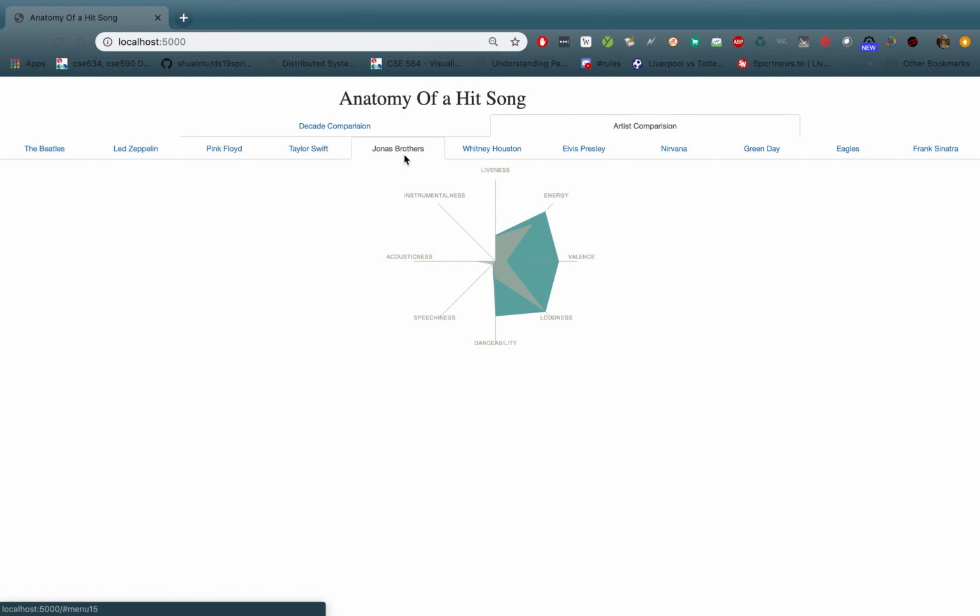Another latest artist, the Jonas Brothers, again, a very clear distinction of how a loud, brash, and energetic song of theirs is more popular than something which does not have a lot of words, which is not very positive, just a random hip hop song, and it does not become popular. And similarly, we can compare these other artists. The key takeaway from this is that you can use these characteristic maps to form some sort of an analysis and recognize some sort of a trend as to what makes a hit song. Thank you.